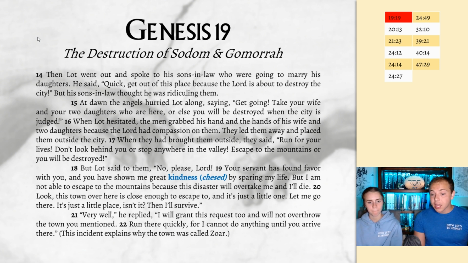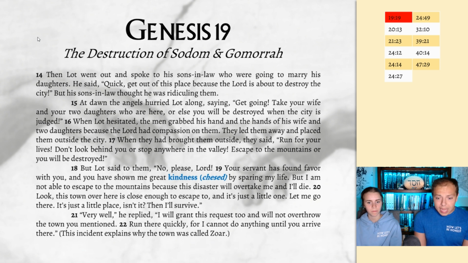And then what does Lot say? Your servant has found favor, right? That is the word chen in Hebrew. It could also be translated as grace. We have found favor with you, and you have shown me great Hesed, right? So how have we found favor? Because you've shown us Hesed. Well, how'd they show them Hesed? By showing them compassion, right? And so you see how all these are building up to give us an idea of what Hesed is. It's a mixture of grace and compassion, right? And that's what you're getting here, the idea of what the term really is.